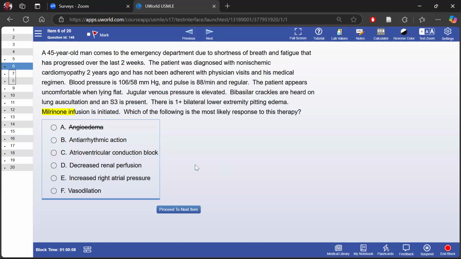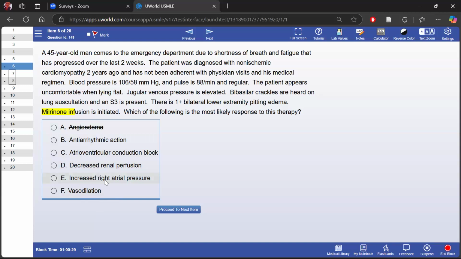I think I want to cause vasodilation to reduce the preload. You want to dilate, right? I'll give a medication that causes vasodilation and then reduce preload to the heart. Okay, to decrease congestion, right? So we are keeping F. So we're keeping B, we're keeping F.